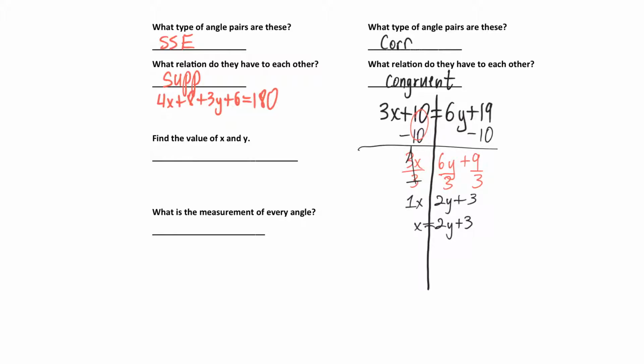Now from here, there's a lot of ways we could do this. We could do elimination, we could do substitution, we could graph it and see where they cross each other. There's all kinds of methods we could use. But the way I've already started this is for us to do substitution. So I know x equals 2y plus 3. So I'm going to take this fact of x equals 2y plus 3 and plug it in up here. So every place there's an x up here, I'm going to plug in 2y plus 3.